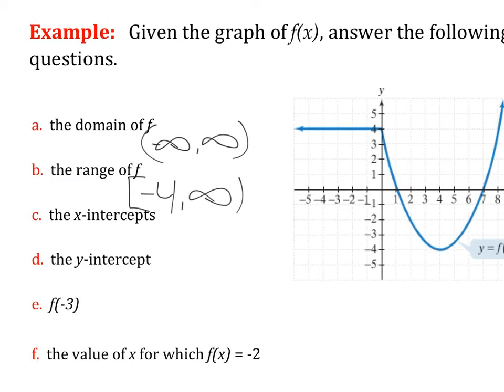Part C is name the x-intercepts. Well, x-intercepts are any point that it hits the x-axis. It looks like right here at 1 and 7. So I like to write these as coordinates, 1, 0, and then 7, 0. Please keep in mind on Math Excel, when you're entering these, a lot of times you're going to have to write just 1 and then 7. For whatever reason, Math Excel does not like the ordered pairs, whatever.